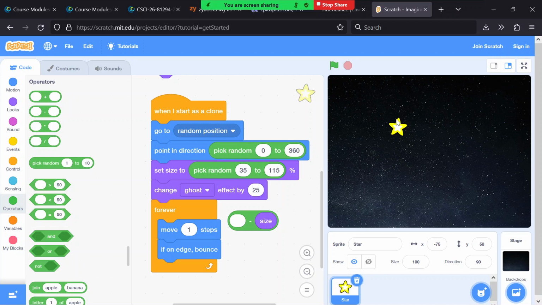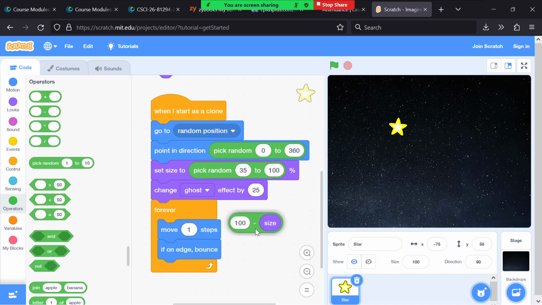And let's think of what the right answer should be. So if the size is 100, like it's right in front of me, and I want it to be a big star, it shouldn't be transparent. So if the size is 100, the ghost effect should be: don't change it at all, change it by 0. So maybe I can start this off at the highest number. I'll let it go to 100 size only.